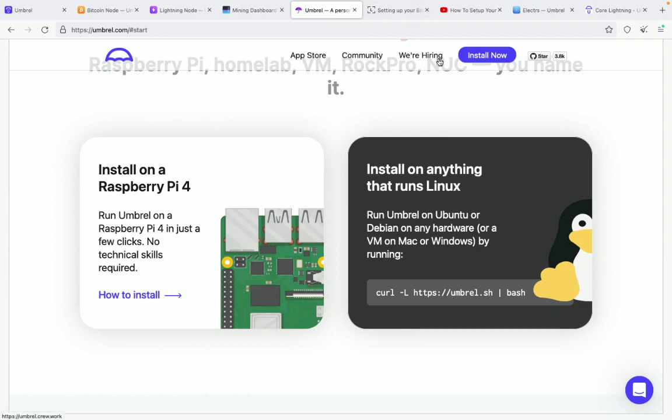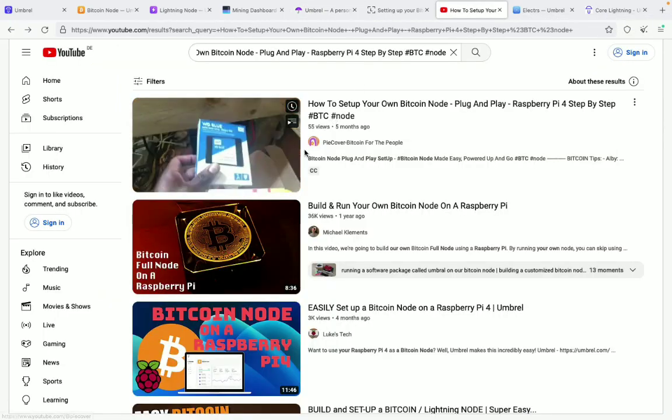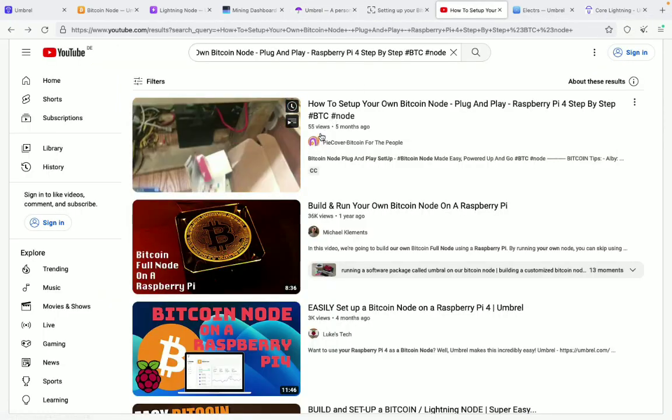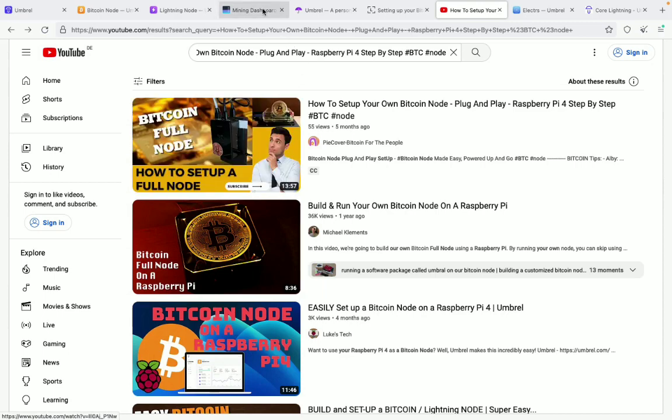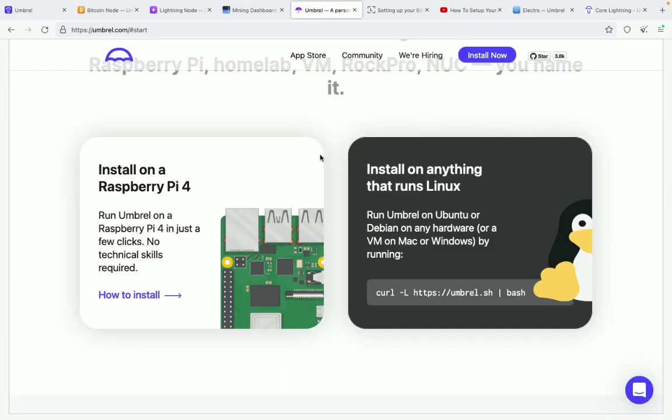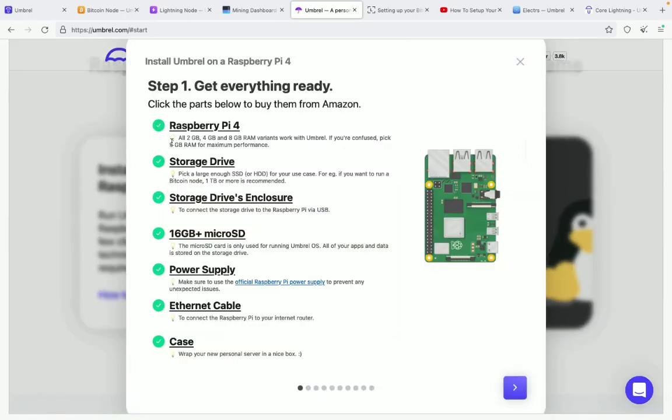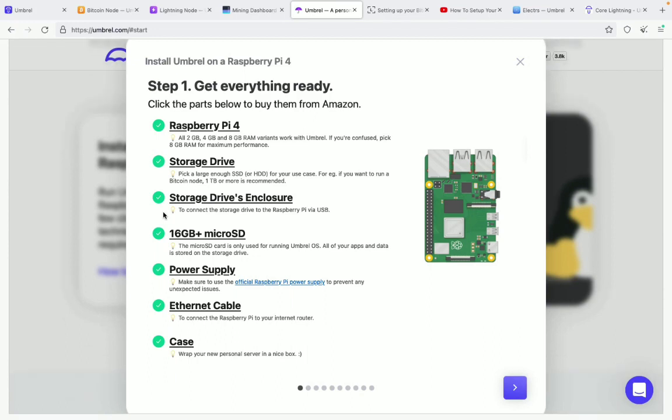We're gonna talk about how to run a node. I made a video before to show you how to set up your own node. So all the hardware you need, the list is basically here on this website. You go on onboard.com and you go down and install. You'll see the list basically of all the steps you have to take. It's very simple.